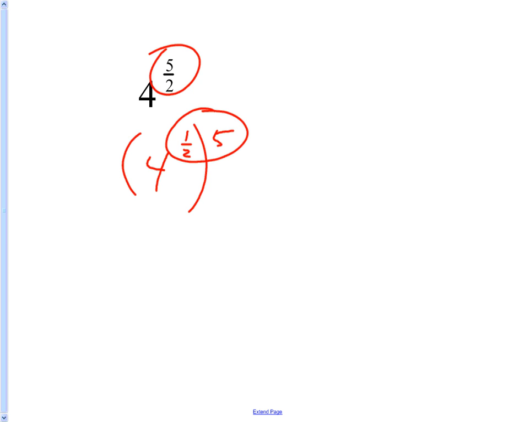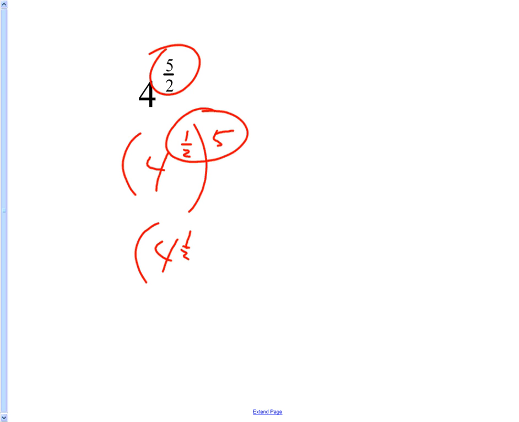Okay, let's see if we can put together what you have learned before. The fraction part of the exponent tells you which root they want, right? Is this a square root or a cubed root or a fourth root, or what is this? It's a square root. So I can break this up into two parts. I can break it up into 4 to the 1/2 to the 5, right? Because that's the same thing. If I multiply that out, I'll get 5/2. It'll work fine.